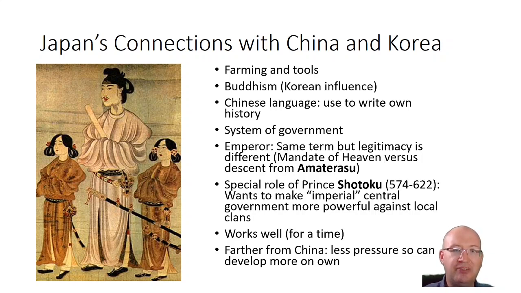That's why they can get away with saying that they have an emperor. The Koreans could not have gotten away with that. They would have probably been invaded if they claimed to have an emperor. But Japan can. There wasn't a whole lot China could do about it.